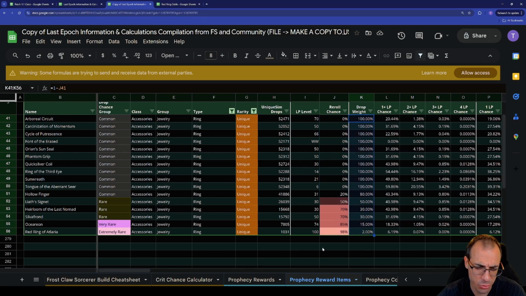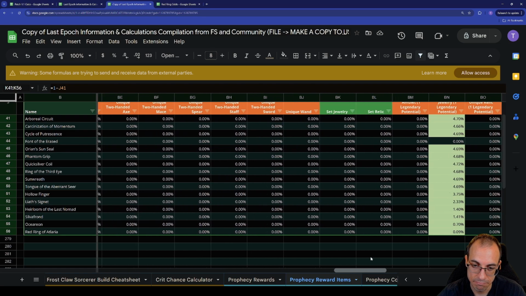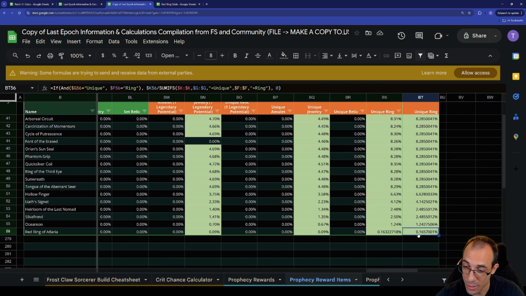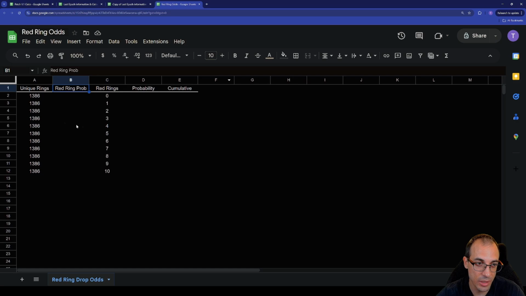I had to think that through a bit in order to make sense of it, so I'm sharing it with you. Hopefully it makes sense to you as well. And if you don't agree with that logic, let me know. Maybe we're missing something. You never know. These things are complicated. We don't actually get to see the code. We're just kind of making logical assumptions and logical leaps based on simulated output that we get and stuff like that. And so now we have the probability of dropping a red ring from every single unique ring.